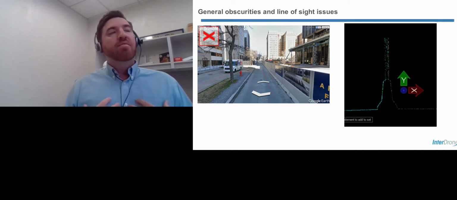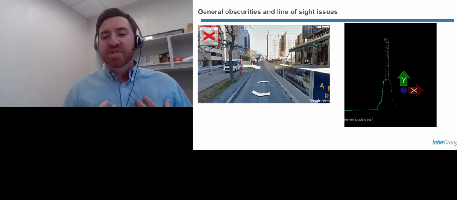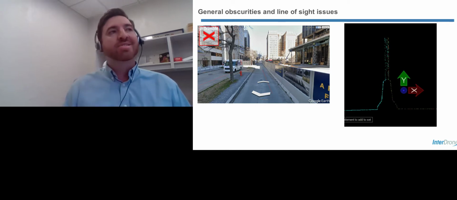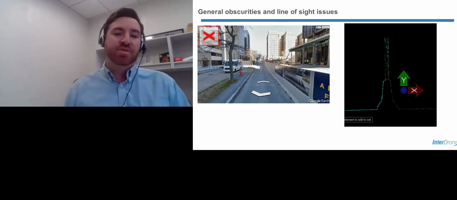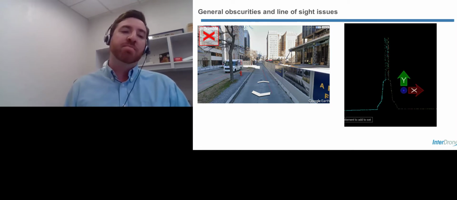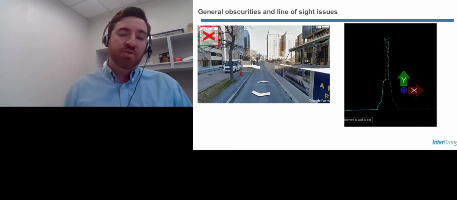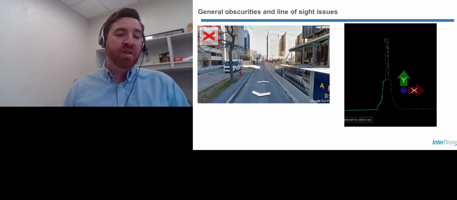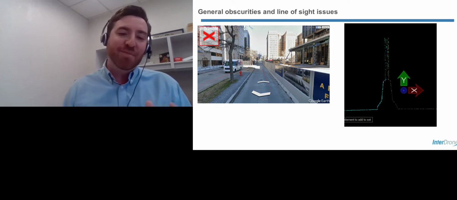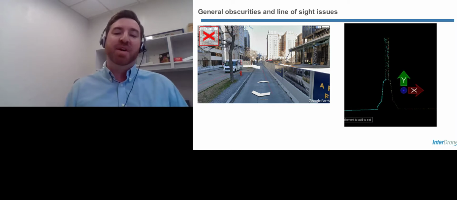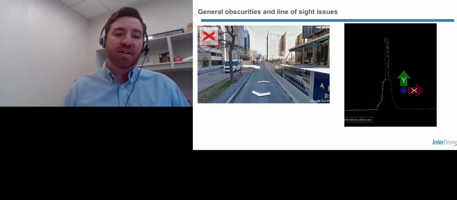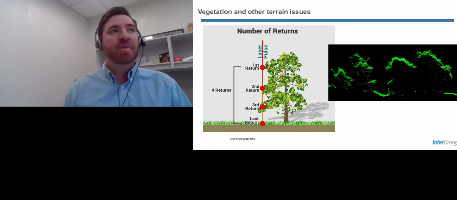Because more and more, it's becoming common for geospatial professionals like ourselves to not just deliver a CAD product, which was the conventional delivery, but we also need to be providing the imagery and the point cloud to the client or the engineers, because they now are learning and have the abilities to leverage this data as well. Of course, we never miss anything as geospatial professionals, but this gives them the ability to verify some things and check maybe some additional information that may not have been in our standard CAD deliverable.